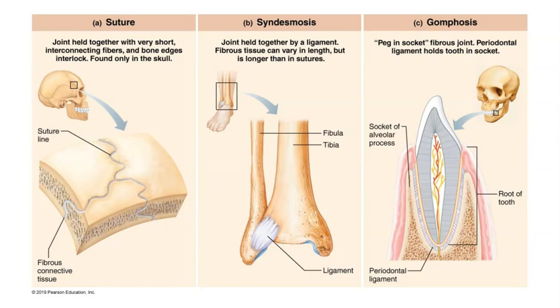At syndesmosis joints, the bones are more widely separated, but generally they're held together by a narrow band of collagen fibers called a ligament, or sometimes that ligament is much broader, and it's called an interosseous membrane, and we'll see an example of an interosseous membrane in the next slide. Because these joints do allow for some limited movement to occur between the adjacent bones, the syndesmoses are functionally classified as amphiarthroses. A torn syndesmosis is generally referred to as a sprain, so that's where we tear a ligament or an interosseous membrane.